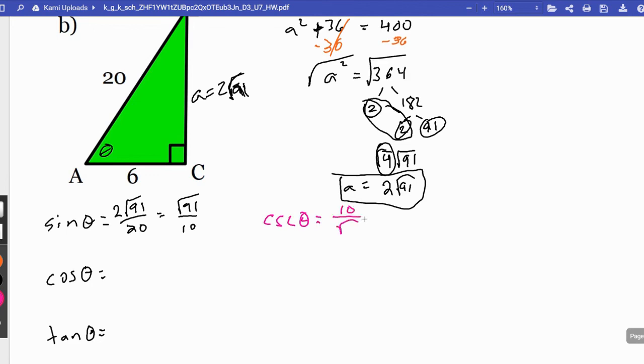You just flip it. Now, there was a rule in math at one point, excuse me, that you couldn't have a square root on the bottom of a fraction. And we would do something called rationalizing the denominator, multiply both top and bottom of the fraction by square root 91. And it would make the bottom then be just 91 without a square root. However, I'm not really worried about that. You can flip it and just leave it. We don't need to do that extra step of simplification.